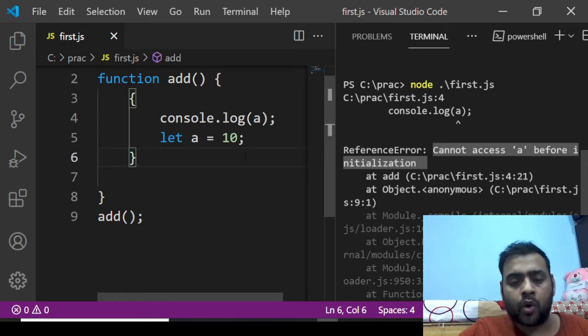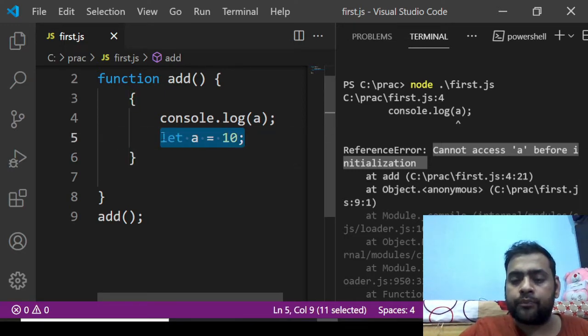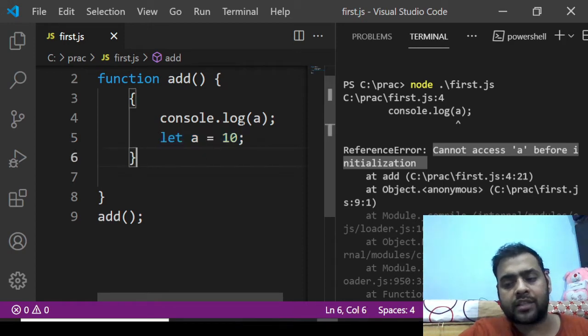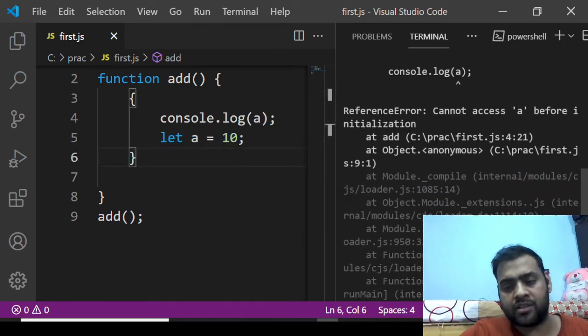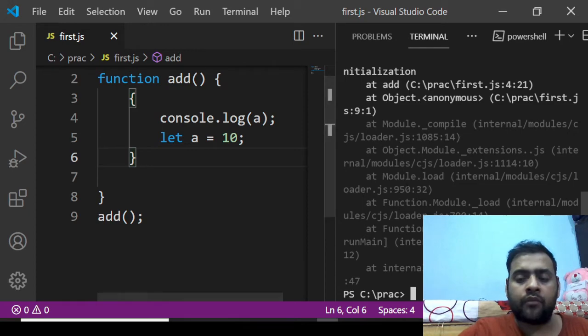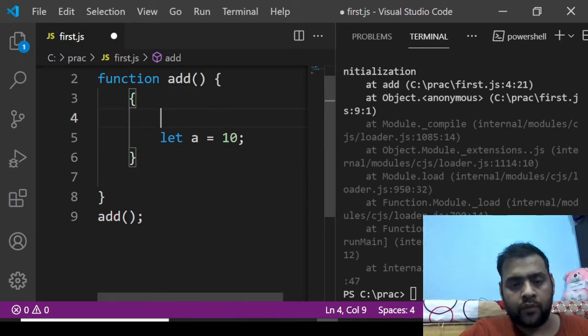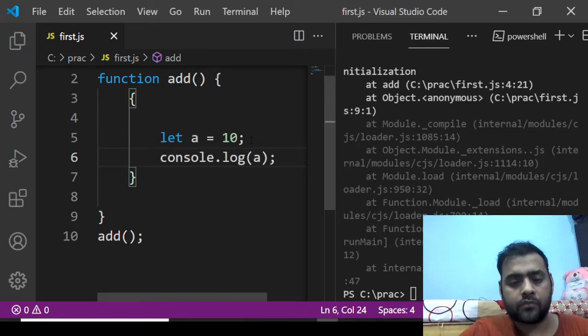Why? Because the let keyword is hoisted but in a temporal dead zone. So it is defined but it is not initialized, so cannot access a before initialization basically. Somewhere you will see the error, like we can't use it there. After this we can use it.